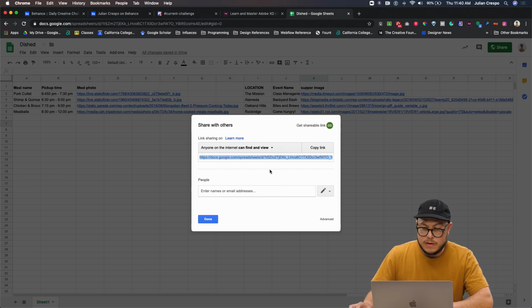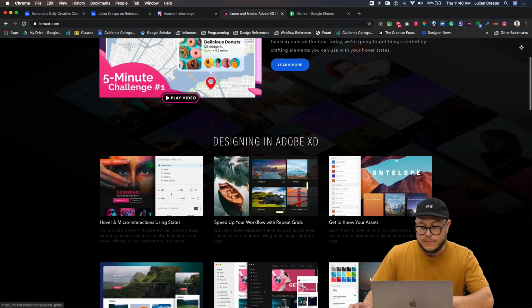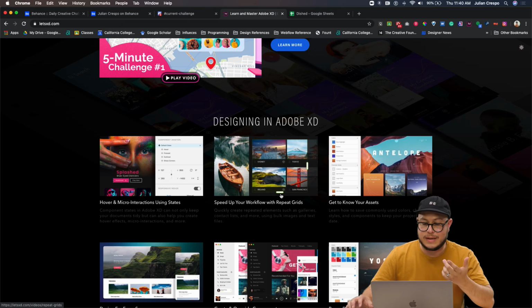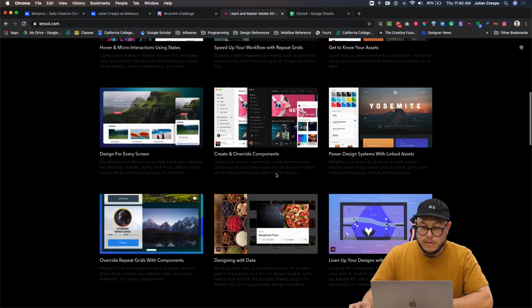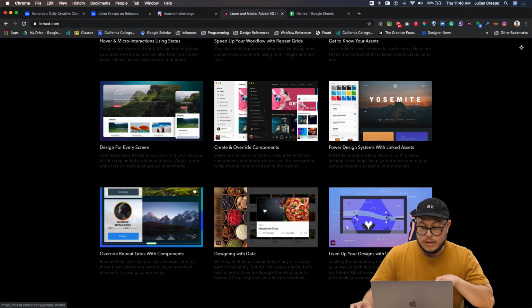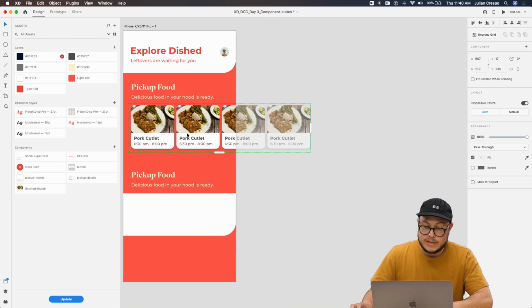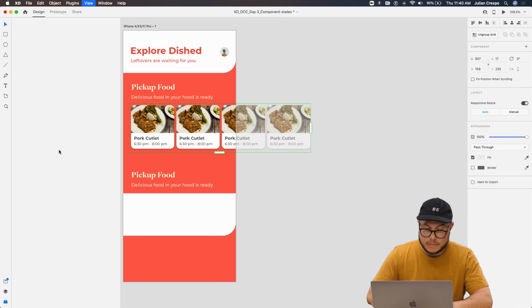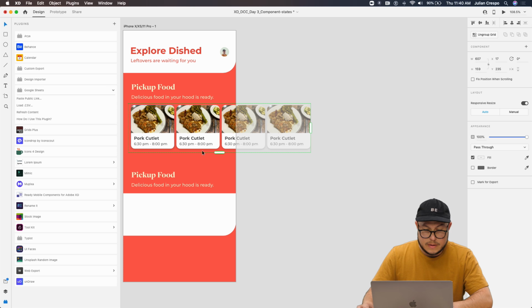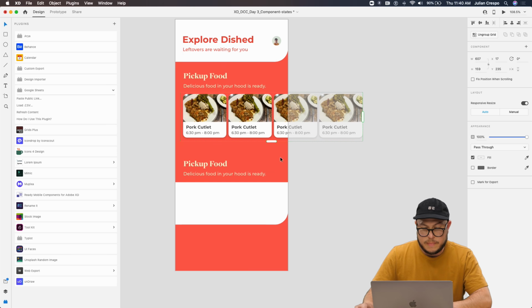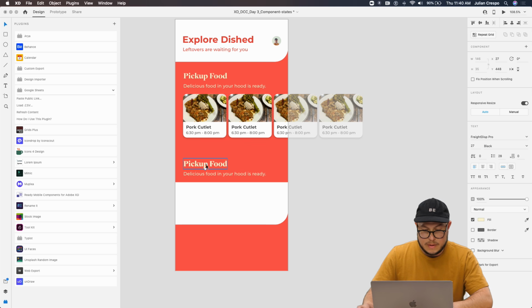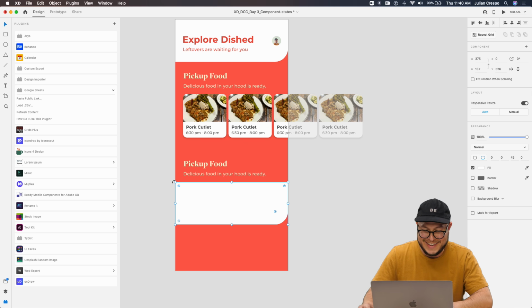But if you haven't used Google Sheets, it's finicky sometimes when you change things around, and I did a little bit of that. If you go over to Let's XD, designing with data, Howard Pinsky has a great tutorial on that, so I recommend checking that out. This is kind of what it'll look like after. If I go to Google Sheets, let's see if it'll refresh. Refresh content. No, it's not doing it. It's okay. Sometimes things are better when you're by yourself and a bunch of people aren't watching.